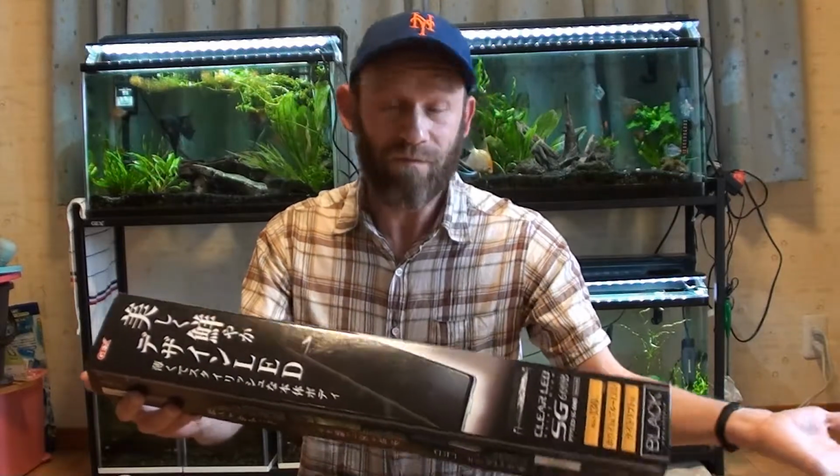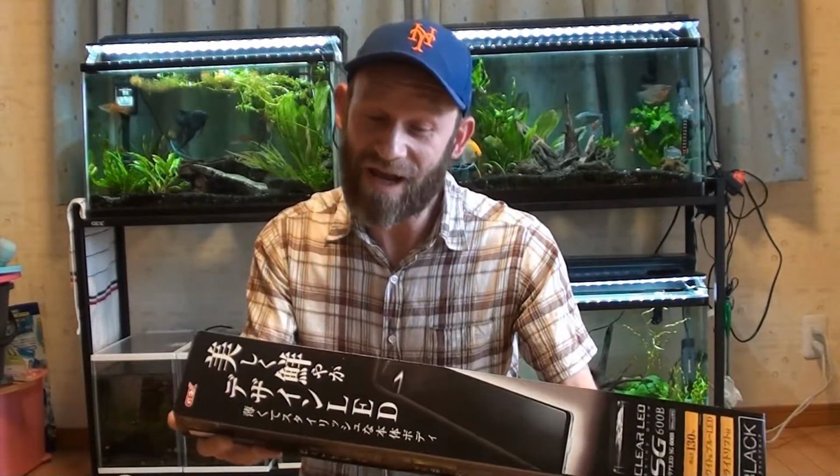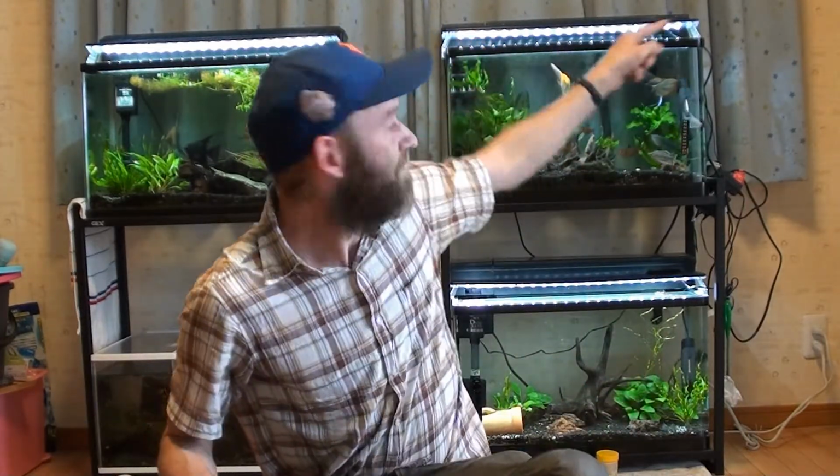So it's been pretty good. It's a really good light. It's slim body, it makes your tank shiny. That's actually what it says right here: slim body, shiny your tank with white and blue LED. Designed with light lift. Light lift means it's not on the tank, it's lifted above the tank. I would say it's like 2 or 3 inches above. It has these little plastic clips on the side that allow it to not rest on top of the tank. So that's my light.